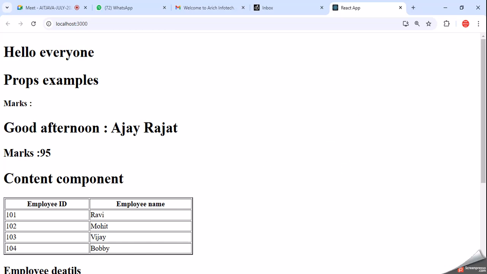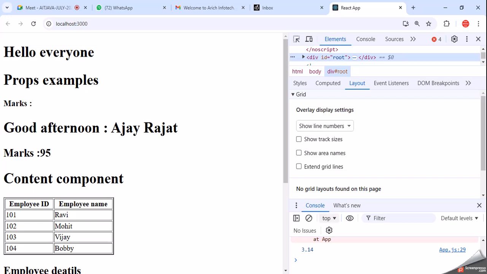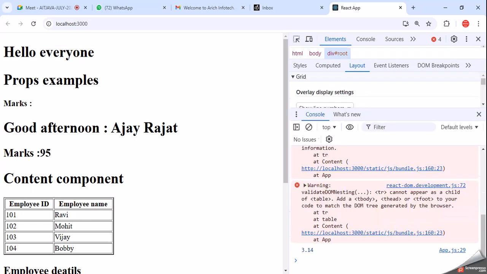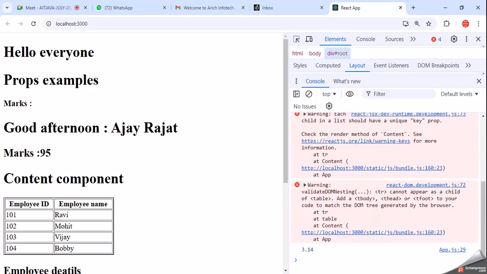For this purpose we inspect that, and we are using console. So here you can see this in app.js. You can see 3.14.